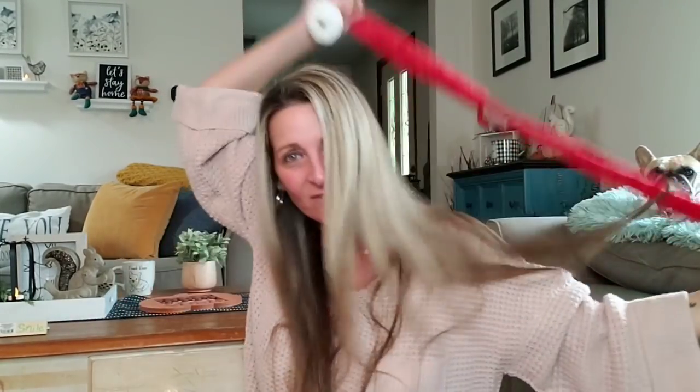Okay. Let me take the scarf off. But how cute is that? I have never seen a Christmas scarf there like this with little bells. Ah, so cute. So I had to get it, of course.